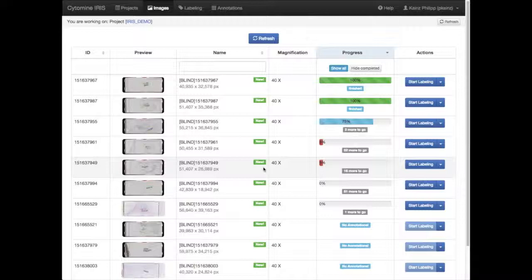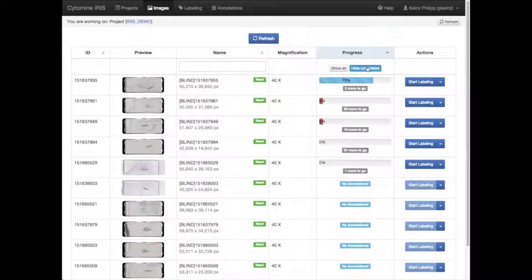You can do that by choosing Hide Completed in the Progress column. We now could continue by choosing one of the images where annotations are present, but we want to finish the first image. So we choose Start Labeling here, which redirects us to the labeling page.